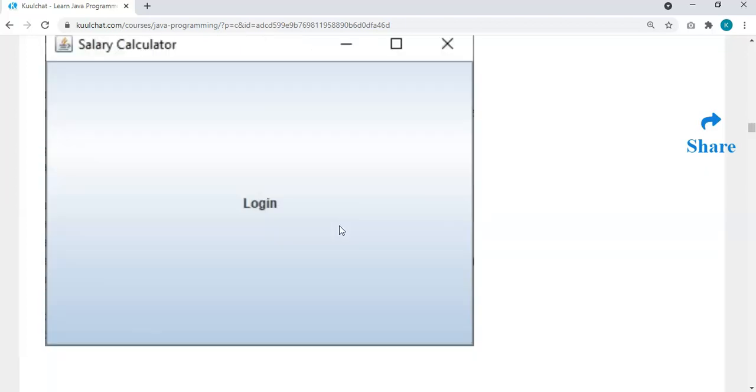The JFrame takes only one panel. So if you just add panels to the JFrame, only the last component will be shown. So it's better to create one main panel and add that main panel to your JFrame. Then in that panel, you can add your controls. Now, in order to position each of the controls well, you also put each in a panel, which will take the entire horizontal space. So you create a panel, you add a control to the panel, then you add that panel to the main panel. You do that for all the rows, okay?